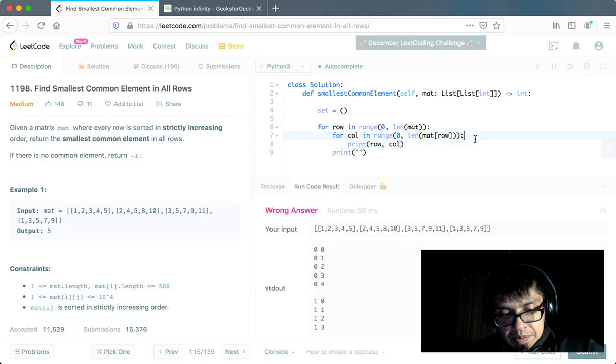Now what we want to do, okay, so we want to check the 1, 2, 3, 4. Hmm.